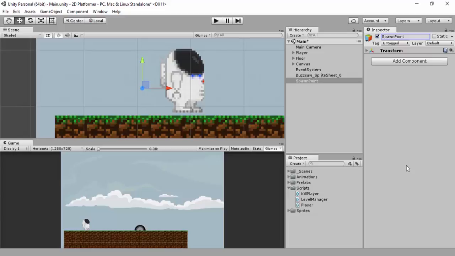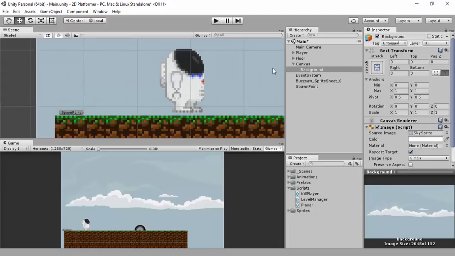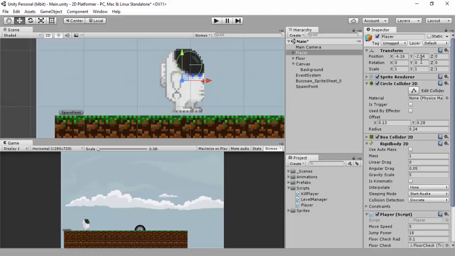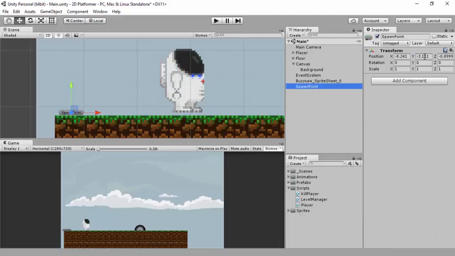Right, so I've just made a spawn point. I don't think I need to add anything to this. All I want to do is set it up here where I want to spawn. To help us out, I'm just going to change the symbol. I don't want to spawn there, because if you consider the player's relative position is up here. So I'm going to take the Y position here, that's minus 2.54, copy that, go to the spawn point, and set that to be there.